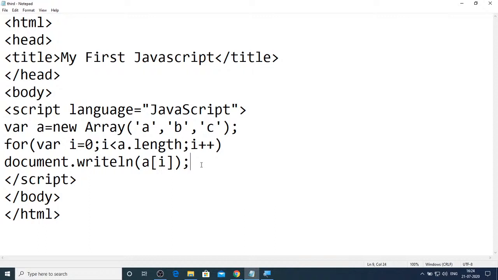rather than again posting it to the server and then checking at the server side and then returning the things that are missing in the form entry by the user, and then again he performs something and then again he sends it for the server to recheck it. So rather than having this unnecessary burden over the server, the validations we can perform on the client side itself. So just for your example, suppose there is an online application form that is being clicked by the user, and if all the things that are entered by the user in that online application form are correct, then only the form should be submitted to the server.